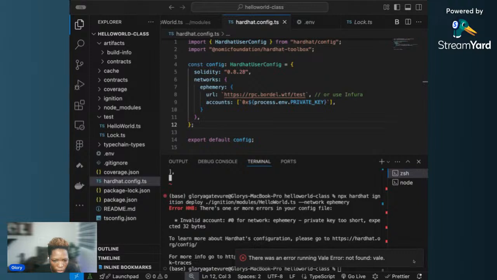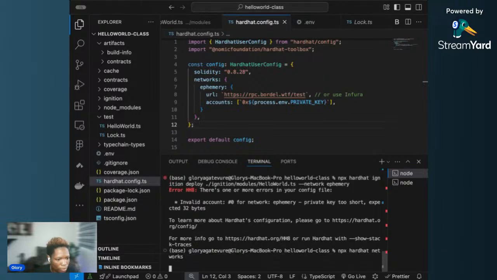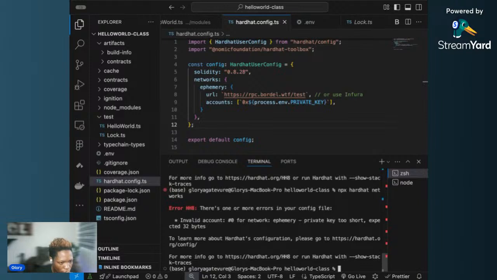Okay, let me try this command out. It works. It's not correct.